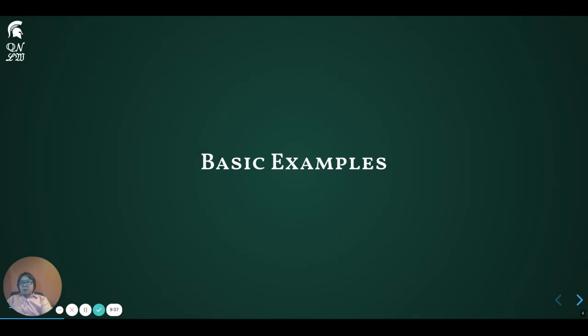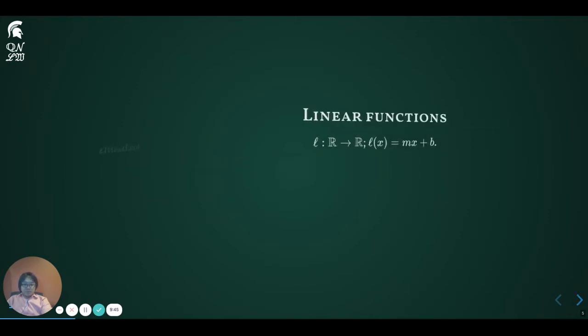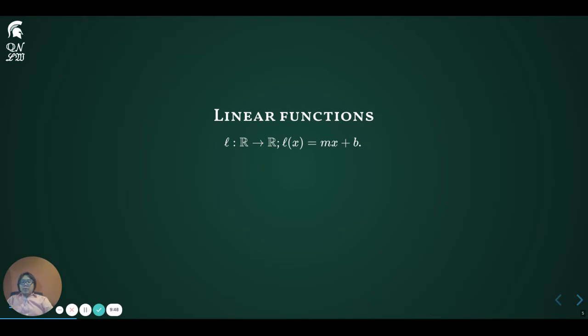The first several should be easy reviews for you if you remember how derivatives were first introduced to you in Calculus 1. We start with the simplest case of the linear functions. Here, the function L has domain all of the real numbers and is given by the formula L of x equals mx plus b. From the geometric meaning of the derivative, we know that the derivative should equal m everywhere. This is because, quite obviously, the best linear approximation to a line is the line itself.